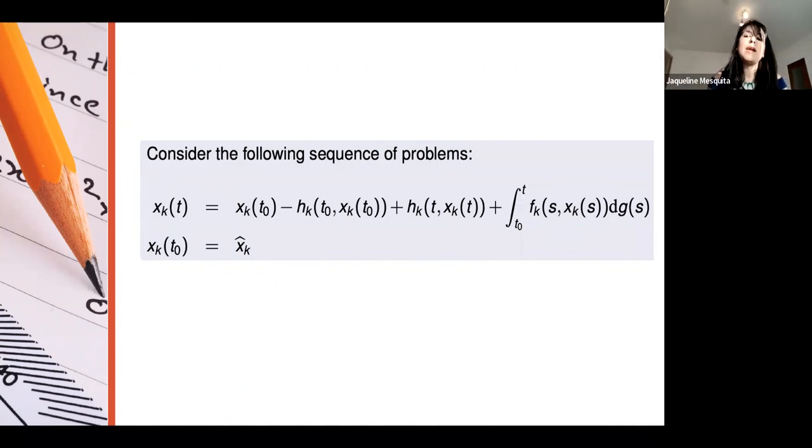Also, for the other one that I mentioned, if you have your limiting problem and you would like to construct your sequence of problems, with a subsequence that converges to the limiting problem, we can use Helly's choice theorems in order to have this type of convergence. So it's also possible in that way, and it's in that direction that we are working now in order to have these results.